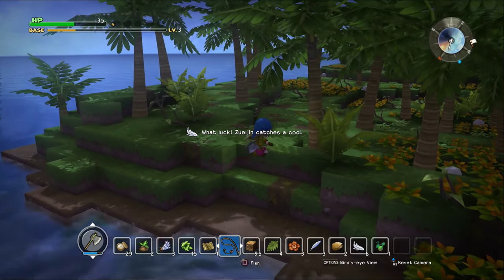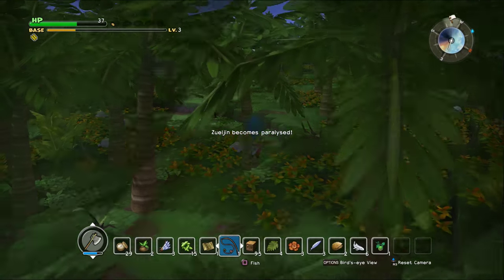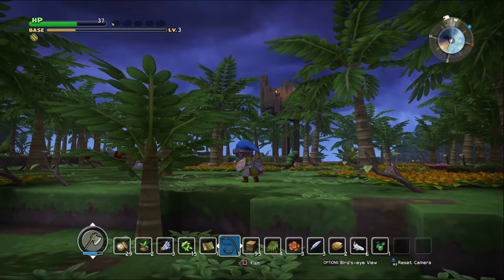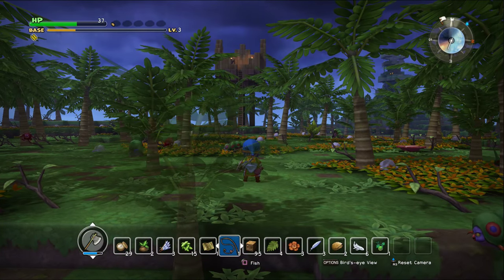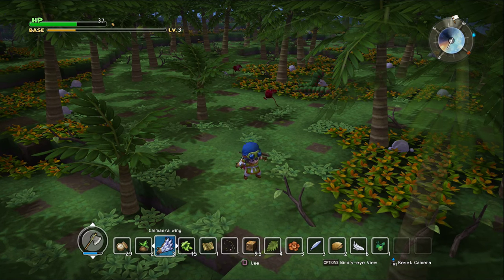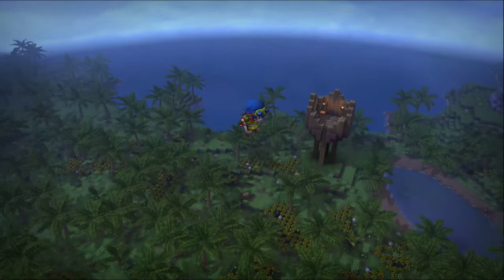There we go. All right, so these... Let me find one. Where are they? Yeah, those, right there. Those guys right there want Tingle Tablets and stuff. Let's go ahead and use one of the Chimera Wings, and we'll make some Tingle Tablets.